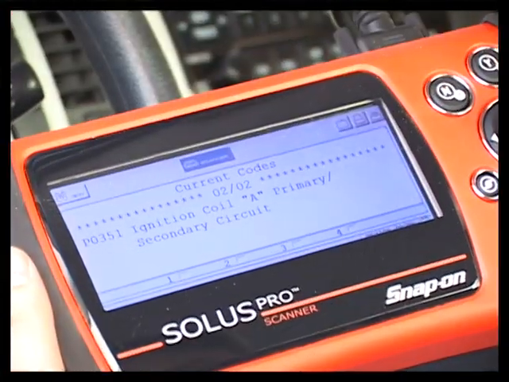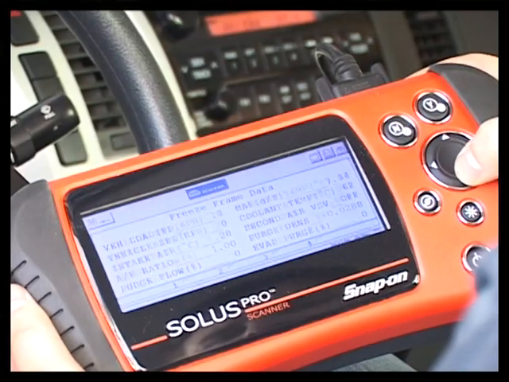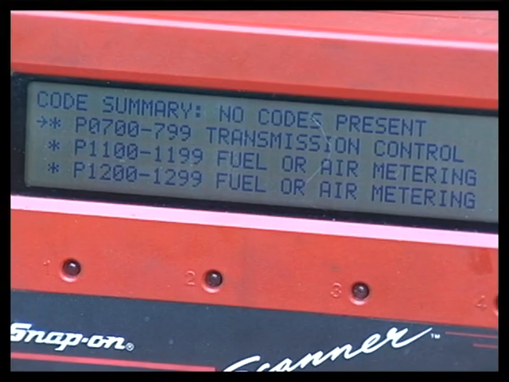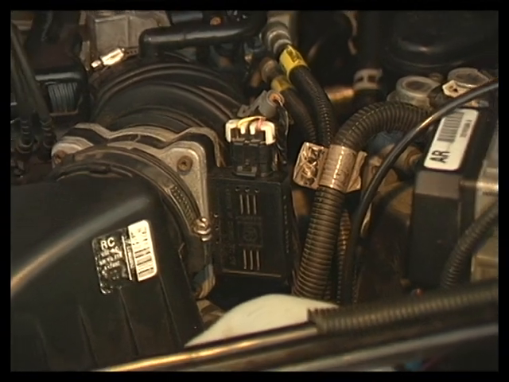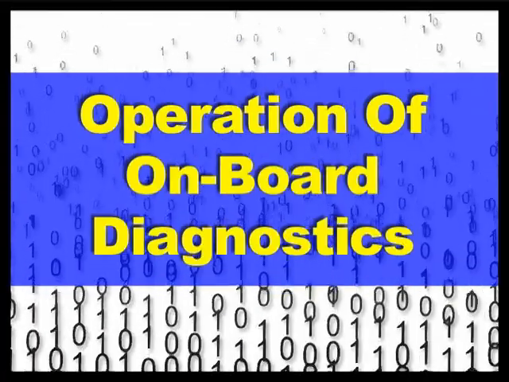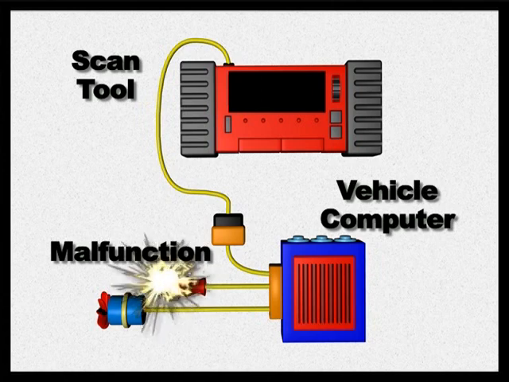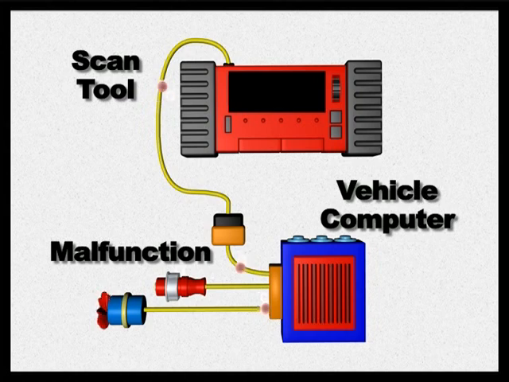Late model OBD2 systems are now more standardized and competent. They monitor hundreds of sensors and actuators. They let you know if a component or circuit has failed and also keep track of their operating efficiency. Automotive computer systems are now designed to detect malfunctions and indicate where these problems might be located. This makes finding electrical or electronic troubles much less time-consuming.